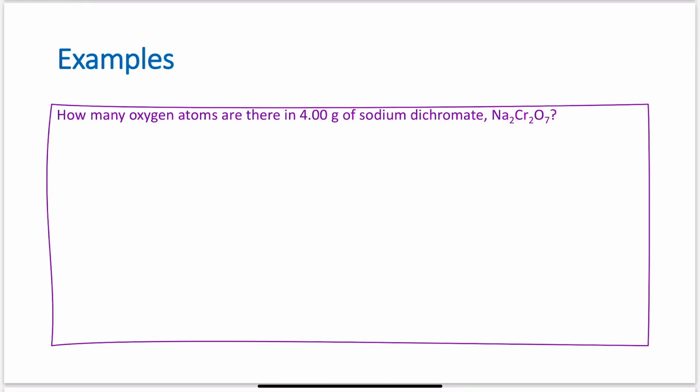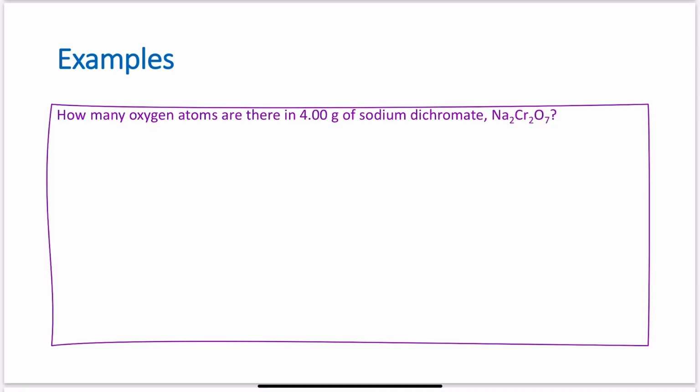So we spent some time really looking at converting between moles and molecules and even correlating that with grams and molar mass and all of those things. So let's go ahead and pull all of this together and do some extra examples, kind of going easy, medium, and hard here. First up, what do we have?